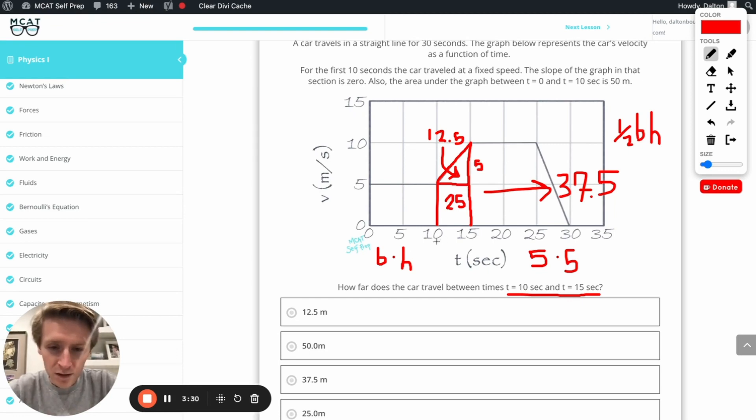the area of both of these, it's got a base and the height. Well, our base right here is going to be our x value, and that's in seconds. Our height is going to be our y value. And if it's velocity, that's in meters per second. So when I'm multiplying base times height, what I'm really saying is seconds times meters over seconds, the seconds cancel out, and that means my area, the unit will be meters.